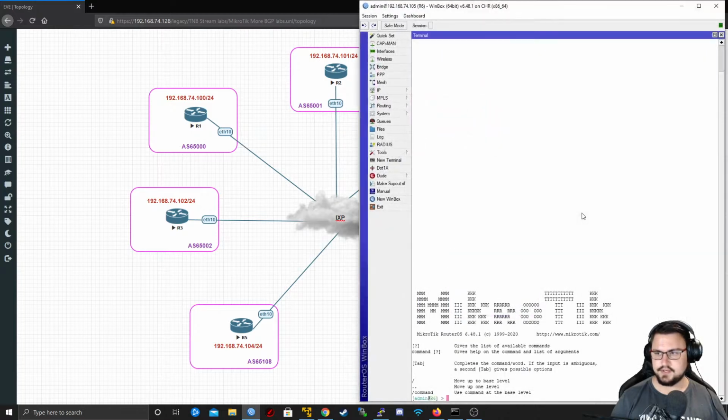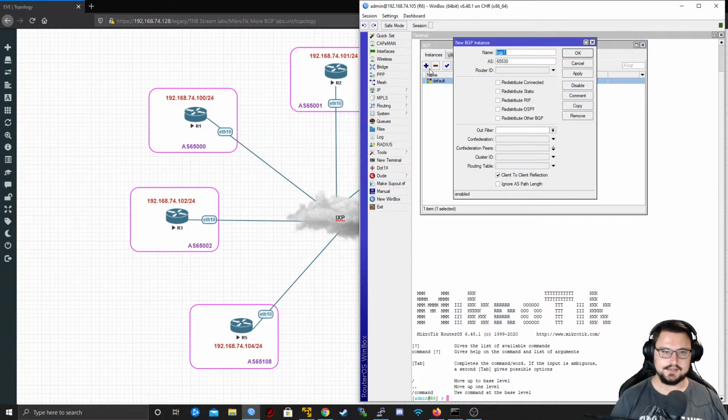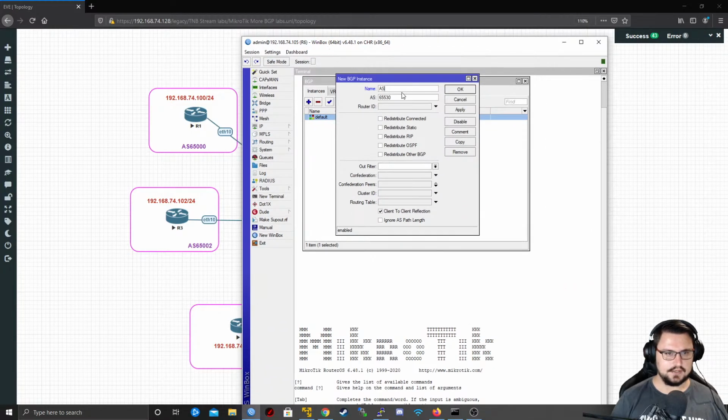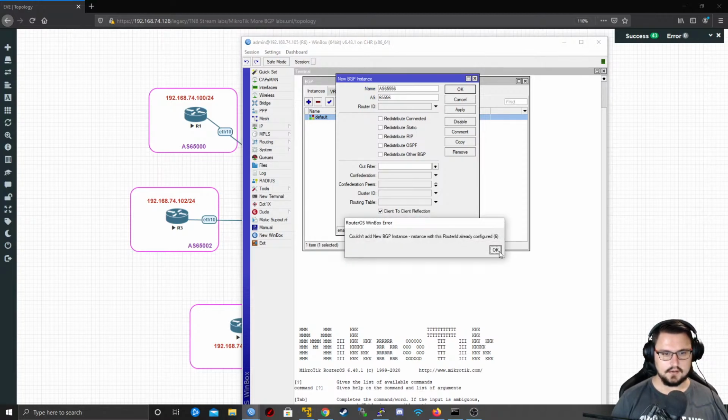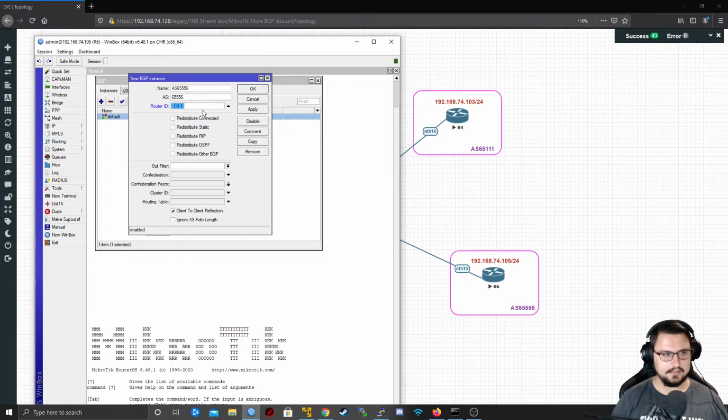So router 6, let's connect onto you. And let's see, let's go into your routing. We'll go into your BGP. I could use the default instance, but I'm just going to create a new instance. So I might call this my AS. What did we make that? 65556. Let's see if it takes. Now it's complaining about the router ID, but the router ID I'll just make what my public address is, 192.168, which is not really a public address, as you guys know.